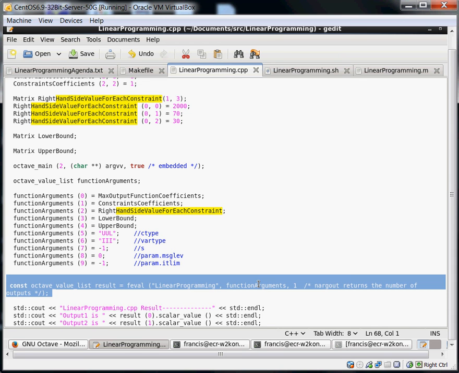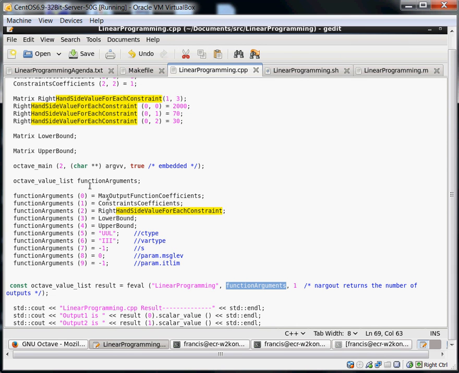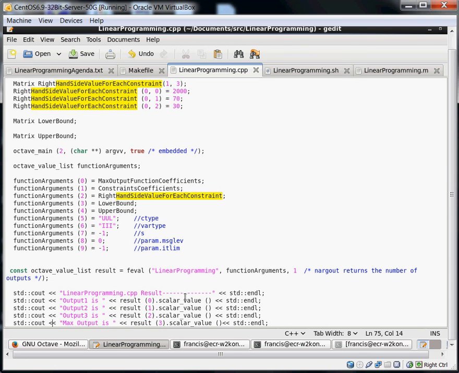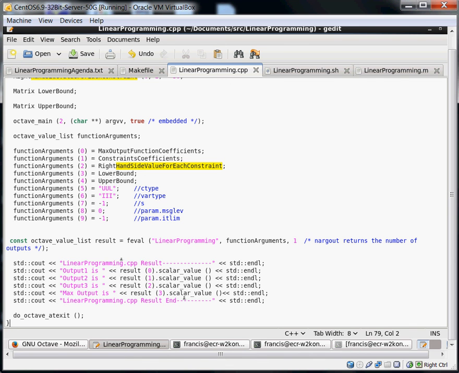Okay, we have 9 function arguments in here, and nargout means the number of outputs to return. And finally, we print the linear programming.cpp result of the 1, 2, 3 values, and the maximum output.